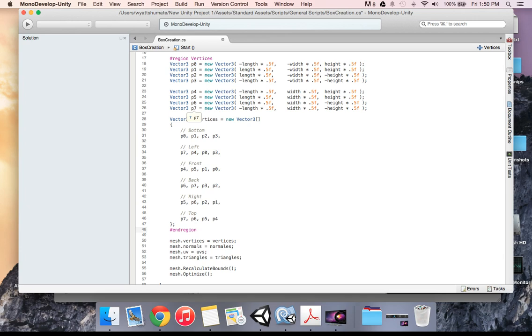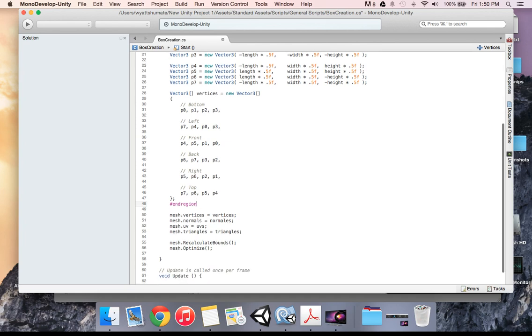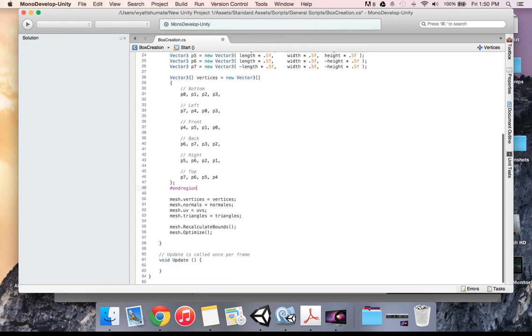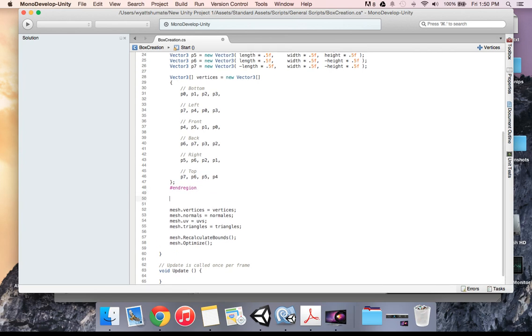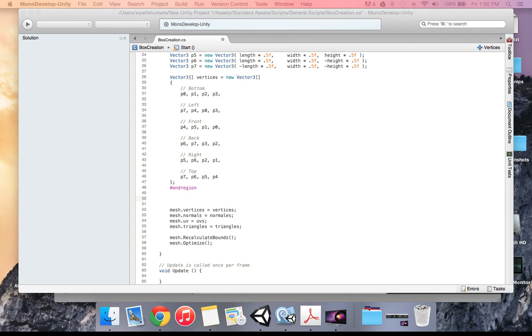Now, there are 4 points on the top and 4 points on the bottom, and we will need to use that within our code. We need to tell the script that there are 8 points, and then we give values to these points. We're going to make them float values so we can be more exact with our measurements. And then we'll make variable names for them. We're going to use P and numbers because it's easy to remember. They're points and numbers. We'll start from 0 and we'll go to 7 because 0 is a number within code. Once we set up our vertices section, as I said, for time purposes, I'm going to copy and paste the normal section of the code.